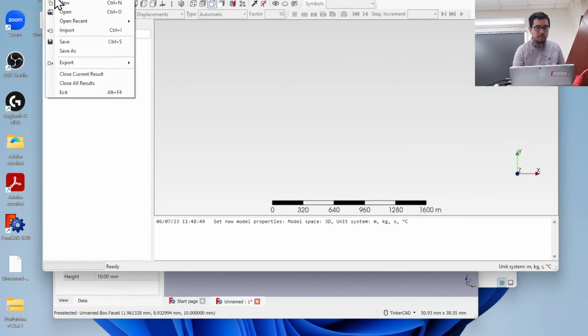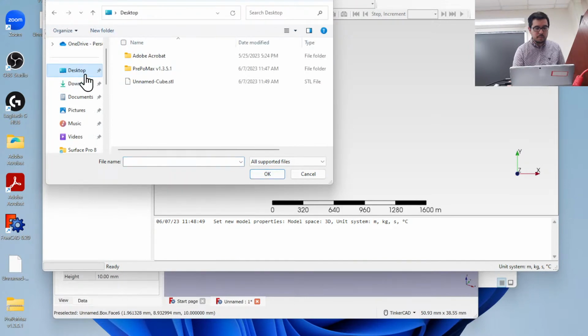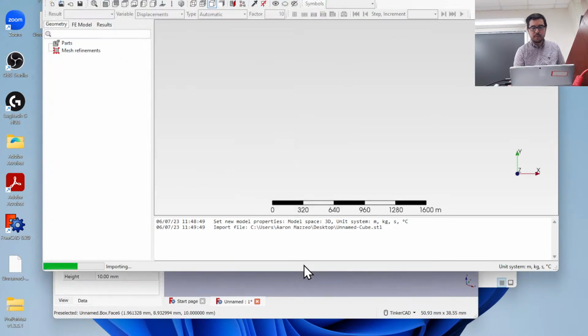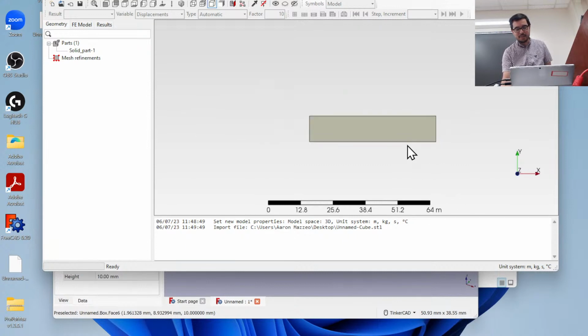So now we'll try that again. We come over here, we're going to import, not from documents, but from the desktop. Boom. Now, what did we just say the dimensions were supposed to be? 5, 1, 1. Yeah, 5 centimeters by 1 centimeter by 1 centimeter. What did this come out to be? 50. 50 meters. That's not what we want.